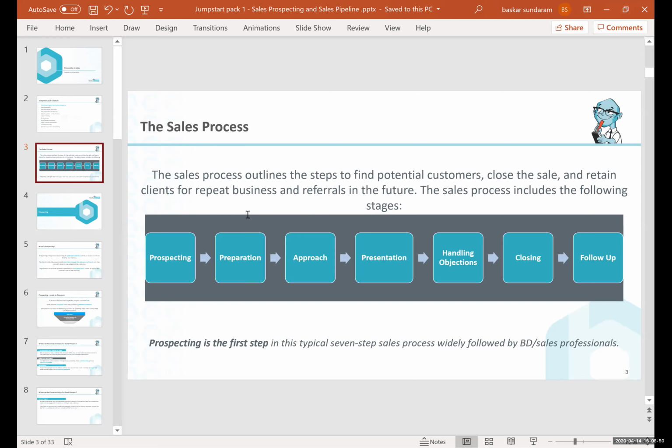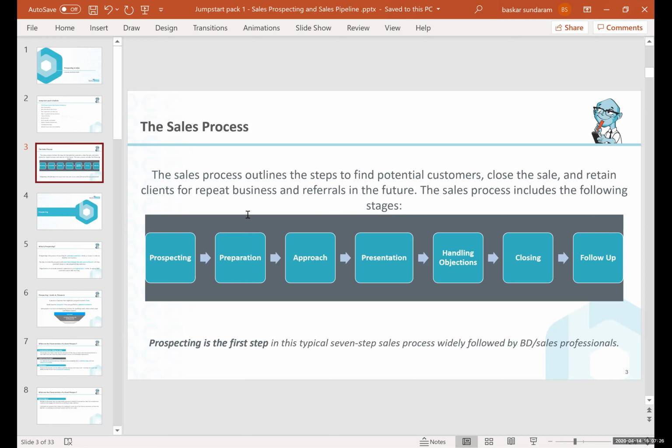So in a very generic way, these are just 7 stages of the sales process. In my company, we call it laps. The sales process has 7 steps, starting from prospecting, which is what we'll touch on today, then preparation, approach, presentation, handling objections, closing, and following up. Preparation and approach are part of the pipeline topic, which we will touch on. Presentation is the topic for Thursday this week, and we'll gradually move to the other elements.